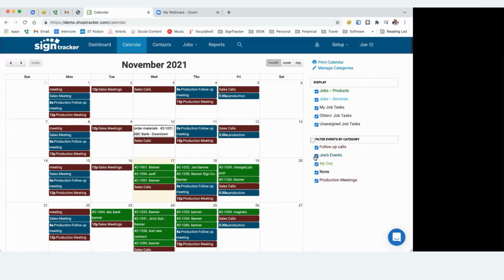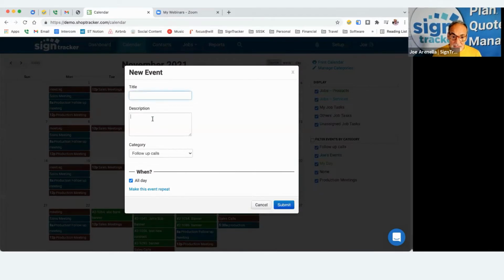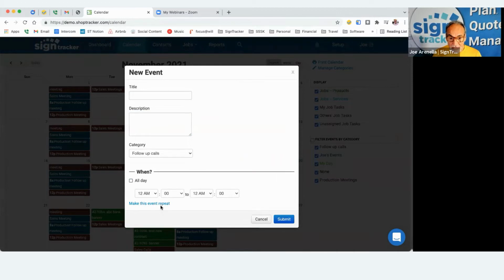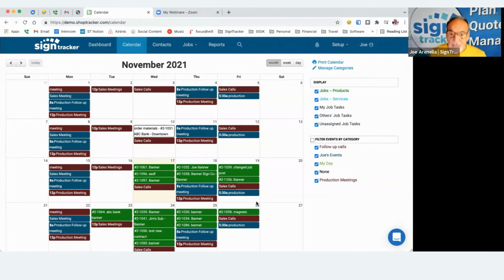But you can just set up regular events in the calendar too. So just like any other calendar, you can click it, you can set up events, you can categorize them, you can make them all day, or you can make them timed events, you can make them repeat events. And then once you submit it, it allows you to actually invite people. As long as they're in the system with an email, you can invite people in the system and outside the system, and it'll send them an email that they've been invited to a calendar event. So it doesn't sync with Google or anything right now, but now that we're hiring another developer, we're going to have time to start working on more integrations and things like that.